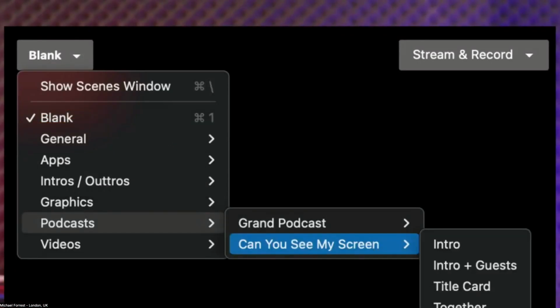This is my organization, and it's one that I would probably recommend. I've got my blank one when there's nothing happening, so it's quite nice to fade from black if you're starting. Then under general, I've got all my different camera angles, desktop, the different cameras, the different things like that. I've got different apps that I might want to focus in on for different demos. I've got intros and outros for things. So if I want a video pencil ident on the end of a video, I can make it play that when I finish. Or if I have any other branding that I want to show off, I can do it there. Then I've got my different shows have their own nested scenes.